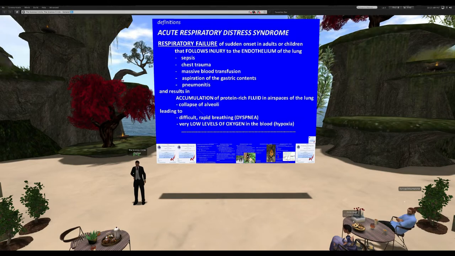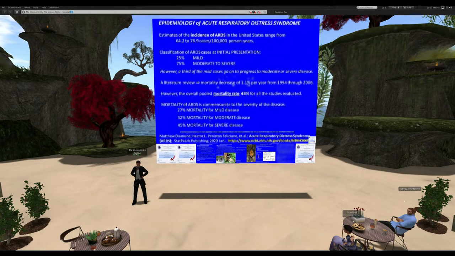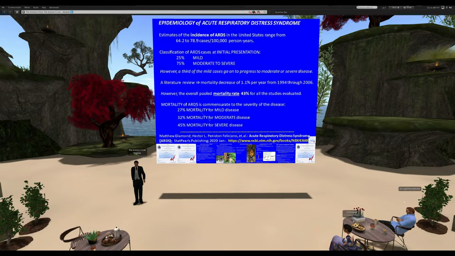I'll show you some X-rays after a bit, but it's an important situation. I wanted you to know about it. Its symptoms would be difficult rapid breathing, dyspnea, and hypoxia, low levels of oxygen in the blood, because your ability to exchange gases, get rid of carbon dioxide and absorb oxygen, is impaired. If you have fluid-filled spaces there, you're not going to get gas exchange. There's a lot of information on this slide, and I know I get people saying these slides are too busy, but if they are interested enough, they can go back and look at the PDF, and there'll be more for them to think about.